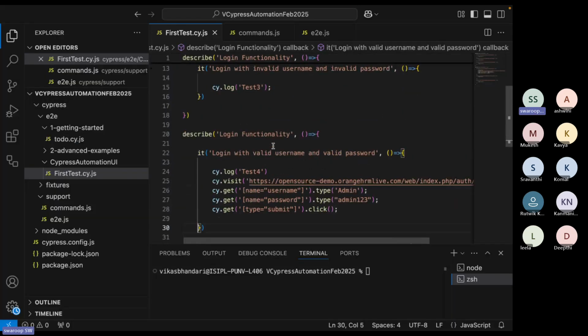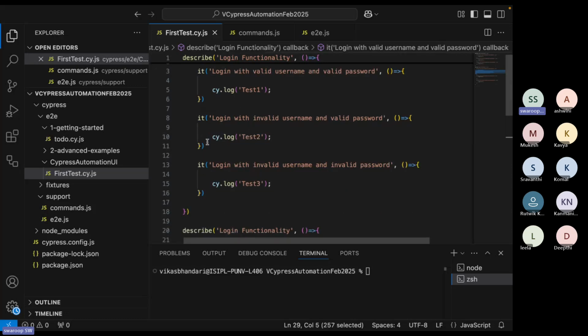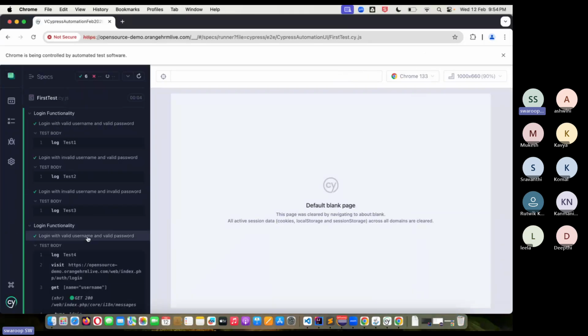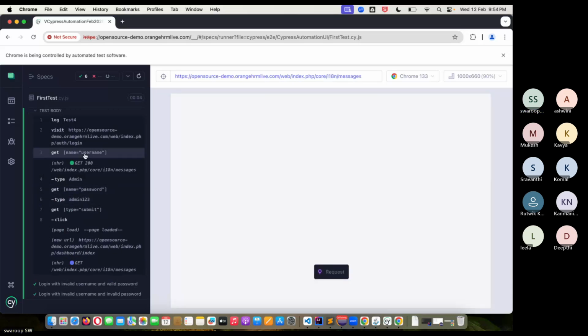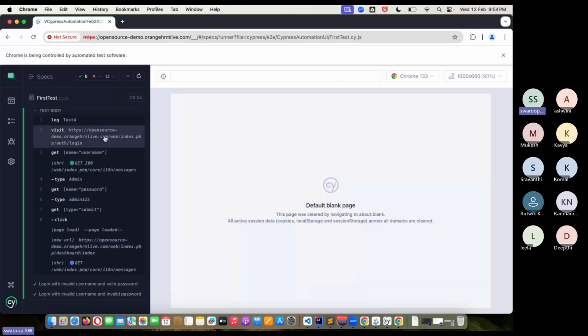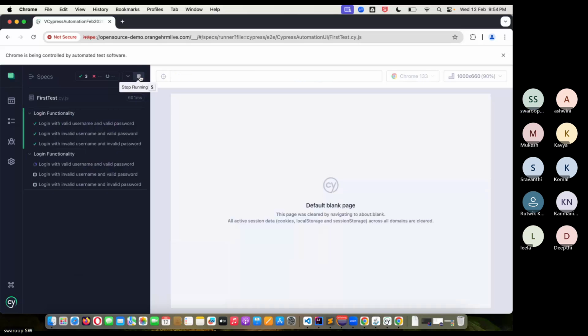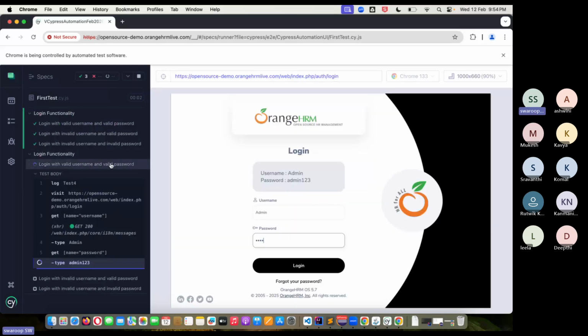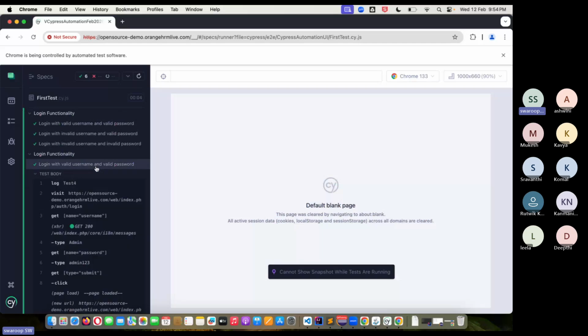Just a second. I think I have written this in the second describe block. And we are looking at here, right? So actually we need to look over here. So this is a step, guys. Basically it is navigating to the website, it is entering the username, it is entering the password, and then it is clicking the login button. Okay, clear, everyone?